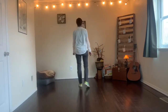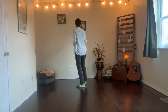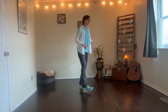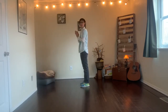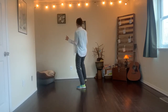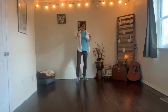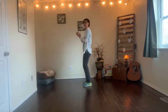Yeah. So let's start from double hip roll. Double the hip roll. Right, left, right to the front. And left, right, left to the back. And right, left, right, half turn. And left, right, left, half turn, and water, turn, stomp. Let's do it from the hip rolls. Hip and roll. Right, cha-cha-cha to the front, and cha-cha-cha to the back, and half cha-cha-cha, half turn, and cha-cha-cha, half turn, and quarter turn, stomp, clap.